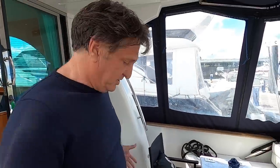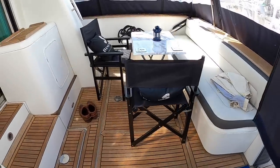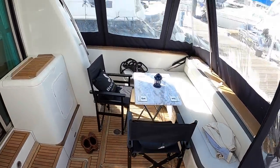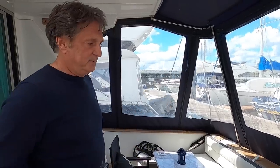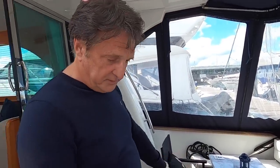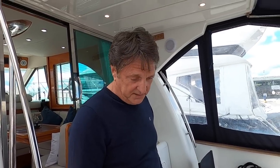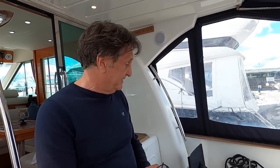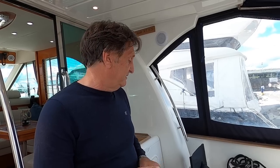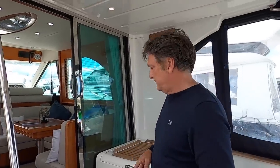We've put a bit of chairs in there just to make it a bit more usable, and we've got a nice area here. All the seats have been replaced as well. The canopy does need probably changing, but we'll get around to that. One thing we do like is the space we've got under here for storage. Comparing with our previous boat, we've got three big lockers here that we can get most of our things in — ropes and fenders — which keeps it nice and clear, particularly when we're using it.